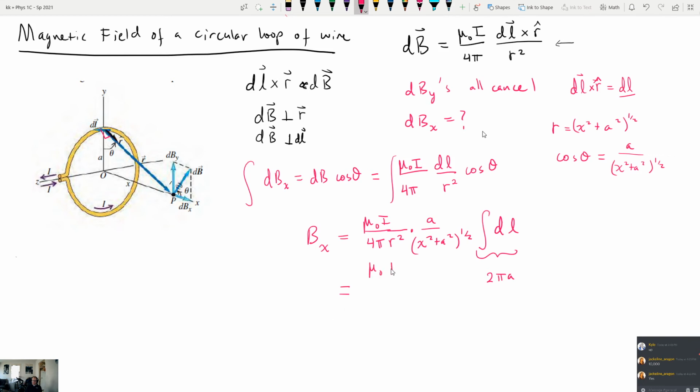And we can go ahead and plug in what r is now, too. I should have done that before. So 4 pi, and r squared is x squared plus a squared. And then we're multiplying that times x squared plus a squared to the 1/2. So, just like we always do, we get a 3/2 power down here. There's an a in the numerator. The pi's are going to cancel. There's an a squared in the numerator. There's a 2. And that is our answer.